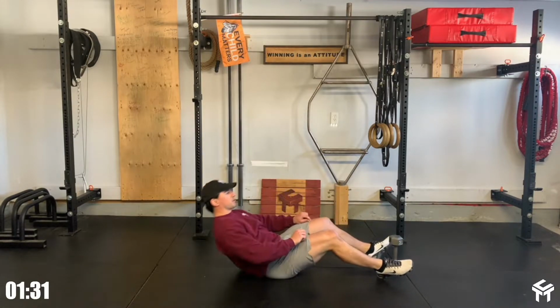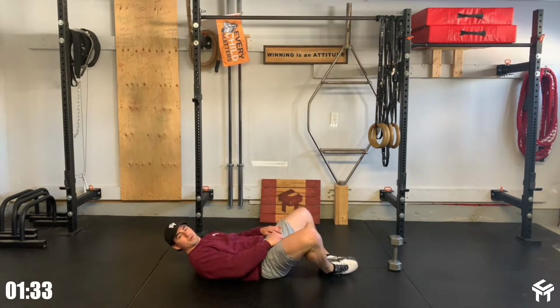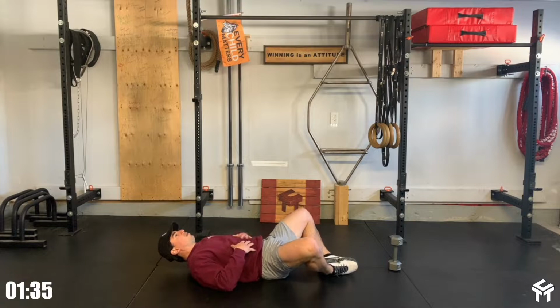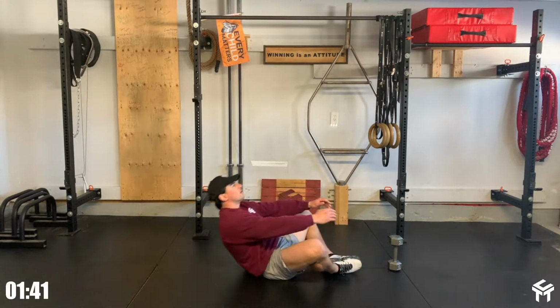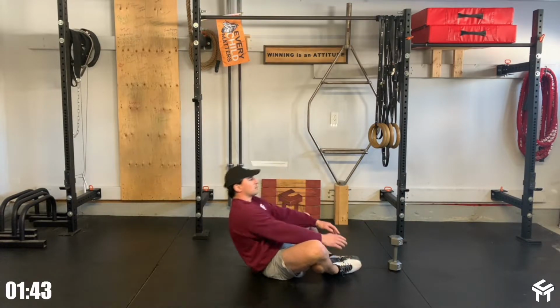We're gonna go frog sit-ups here. So feet are together. Okay, exhale. And we're going up, okay? Hopefully none of you guys are still feeling it from last week. We're going 8 frog sit-ups.